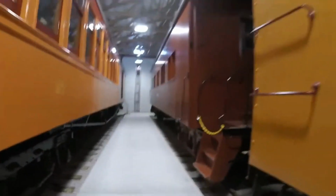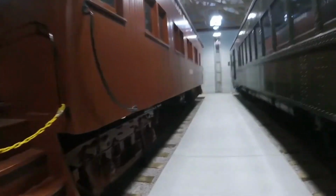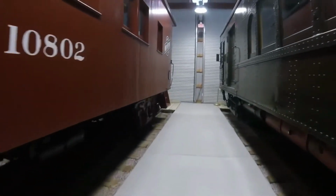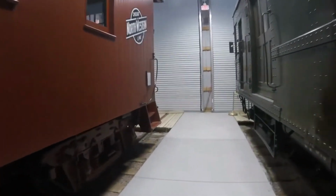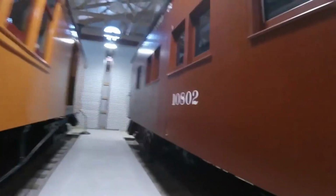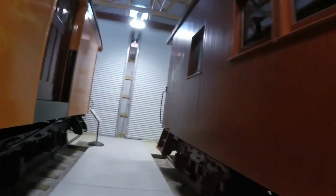In 1937, it had been rebuilt and the cupolas were removed and the double sash windows had already been replaced with standard design in a 1923 rebuilding. The car body was completely resided and a steel underframe was applied. It was repainted in a boxcar red oxide paint and renumbered in the 10800 series, but with only even numbers.